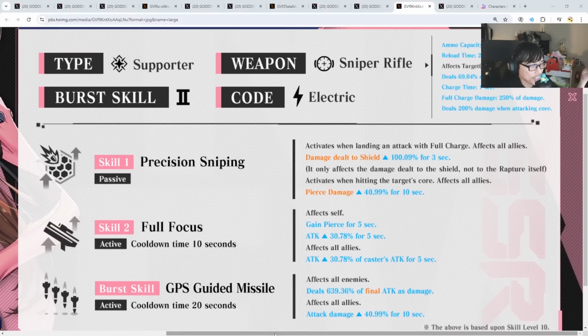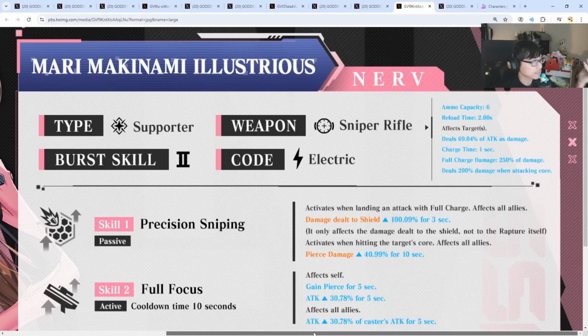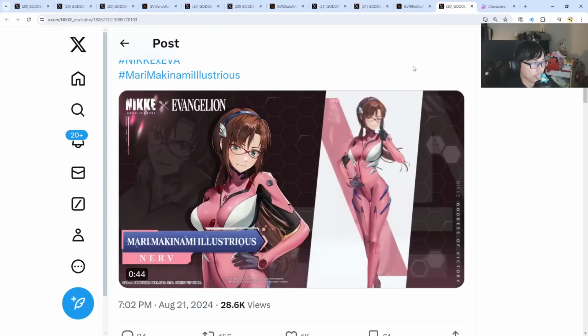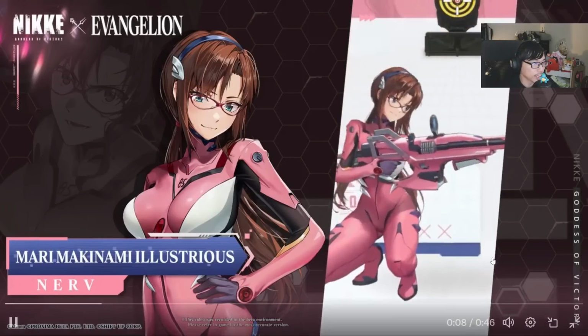So Mari Makinami, you know, she might be a little bit underwhelming for a supporter, but we'll have to test her out and see if she can compete with the other relevant meta burst 2 right now. But I'm so glad that none of them are bad. So far it seems like they might have some sort of potential in terms of the slots to being available in the list of the cast of characters right now, right?